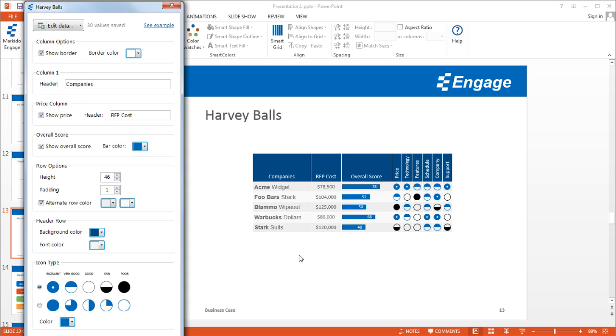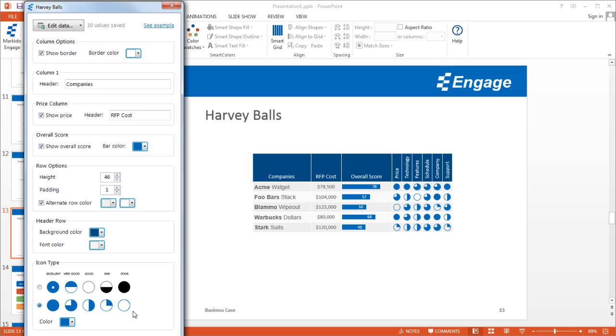And you'll notice the Harvey ball table appear as well as this window. This dialog window lets you customize the data and some other visual aspects of the Harvey ball table. So the first thing that you notice is the Harvey balls are represented by different icons. There are two sets of icons to choose from. You can select this one, which has two colors, or you can use this other set, which uses a percentage complete fill to represent the different Harvey balls.